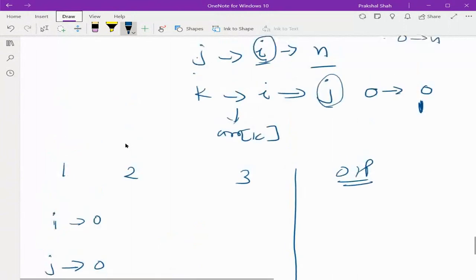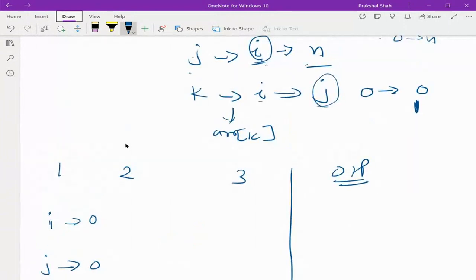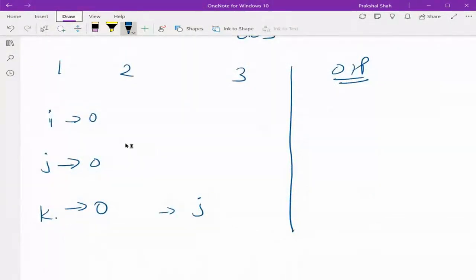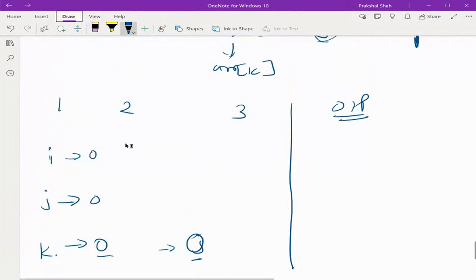Because k is from i to j, j is from i to n, and i is from 0 to n. So k runs 0 to 0, and that means the element 1, right?